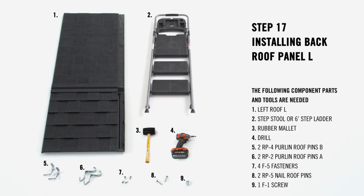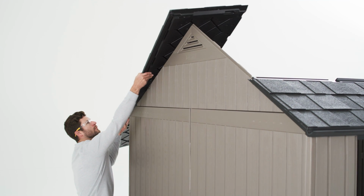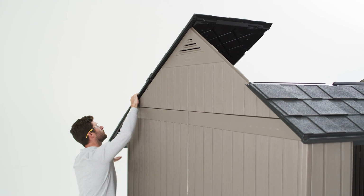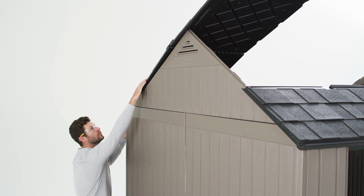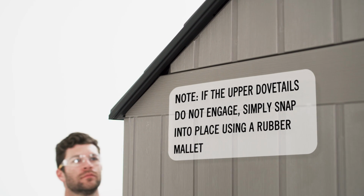Step 17. Installing back roof panel L. Position left roof L onto back left corner of the shed. Align the male dovetails on sidewall and gable to the pockets in roof panel L. Hold downward pressure along the outer edge of roof panel L and slide forward to fully engage the dovetails.